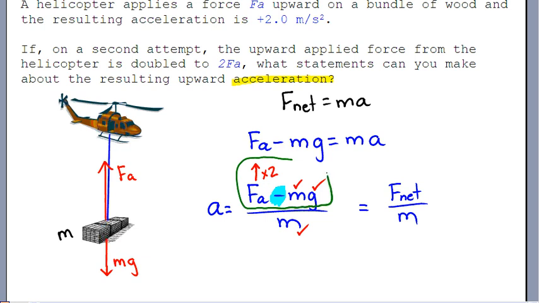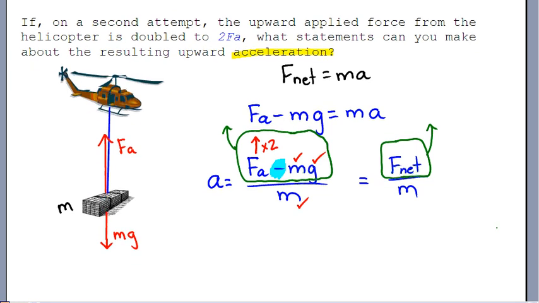But for the FA minus the mg, that whole top, that whole F net up here in the numerator, I can look at it and for sure see that it's going to grow, but I don't know by what factor. I know that net force will be better than it was before, but it's not fair for me to say, oh, it's going to double. So whenever you have addition and subtraction in there, any hope of looking at quick little factors is often dashed.